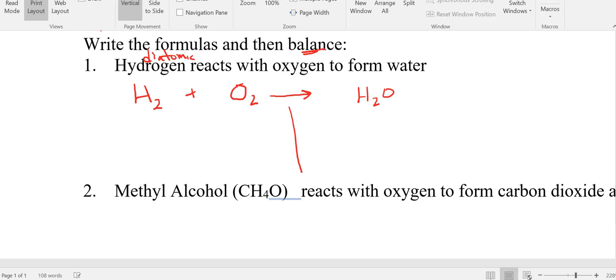So on this side I have 2 hydrogens and 2 oxygens. On this side, I have 2 hydrogens and 1 oxygen. Okay, so I need to double the amount of oxygen on this side, make it 2, to make it the same, by doubling this, and that actually doubles the amount of hydrogen. It's up to 4. So now I have 2 here and 4. I'm going to double the amount of hydrogen here, and so there's the answer: 2, 1, 2.